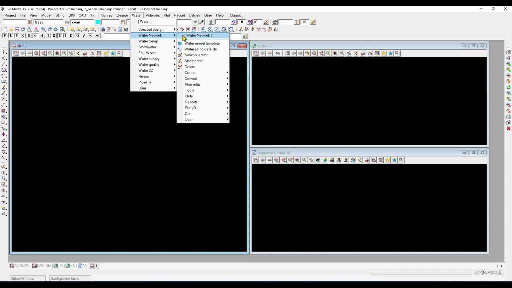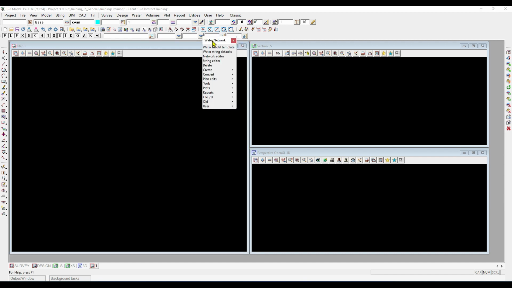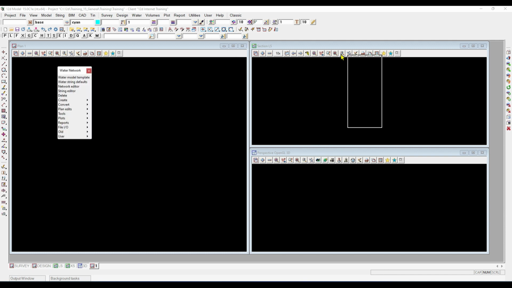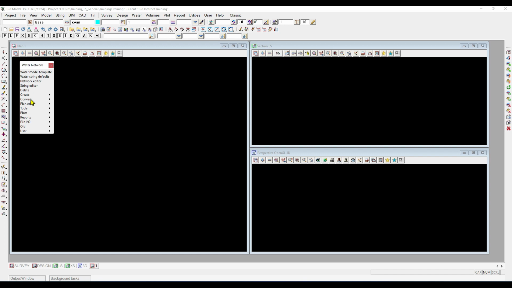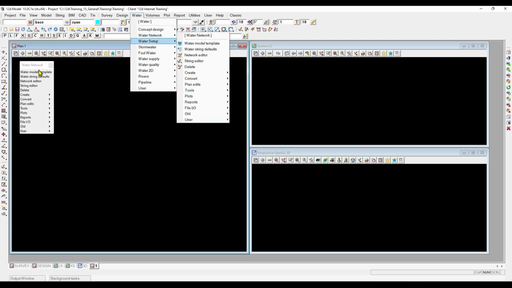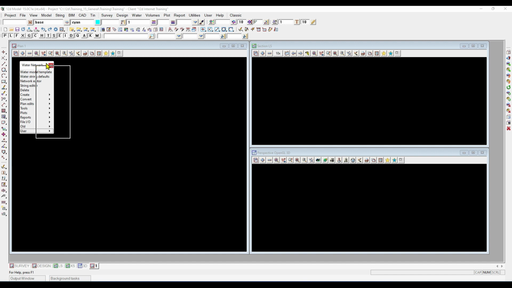Wherever you see a menu title in square brackets, you can simply click on the square bracket area, and it actually tears that menu off. And you can dock this menu, move it around wherever you like, and keep going back to the options that you're using there. So you don't always have to go main menu water to water network. You can simply have that water network menu torn off to the side and use it as many times as you like.